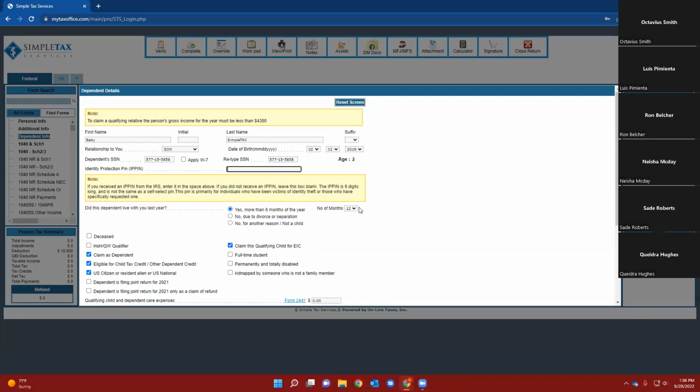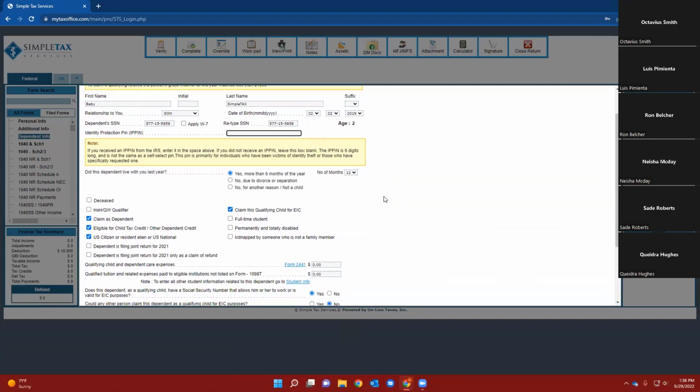Now, we answer a lot of these questions ahead of time for you. We assume that if you're claiming a dependent, that they lived with you for more than 6 months out of the year and that they lived with you for 12 months. That's generally what we do. We also indicate based on their social, their age, whether they qualify for EIC, whether they're a US citizen, whether they're eligible for child tax credit, whether you want to claim them as a dependent. Those are already filled out for you.